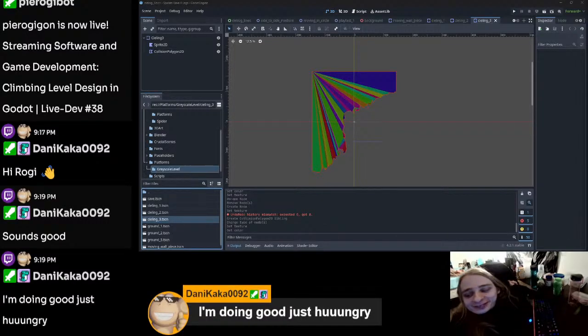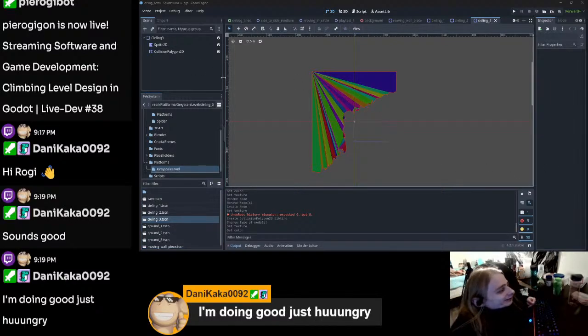Hungry. It's 6 o'clock for you. That sounds about right. I ate today, but I ate something really simple. I ran out of ramen. I gotta get more ramen. I ran out of that, so I just made beans. I eat a lot of beans. I take a whole can of beans and warm it up in a cooking pot with seasonings, and then I put pasta in the beans. That's what I eat.